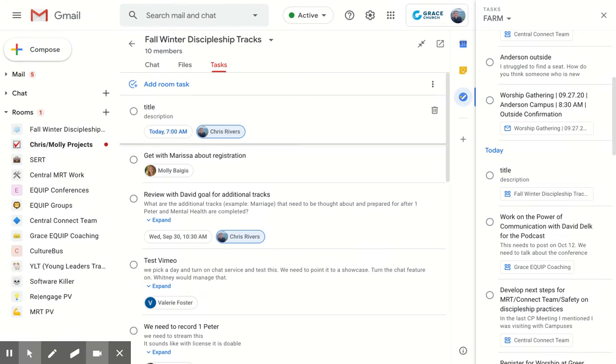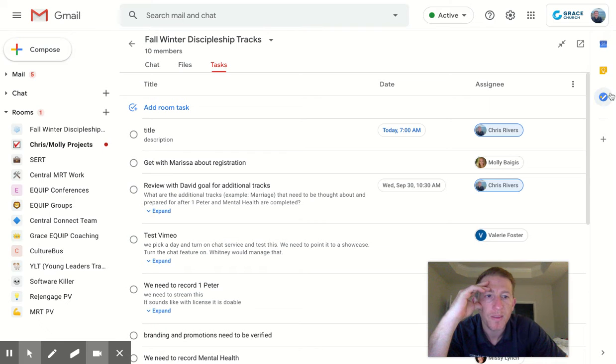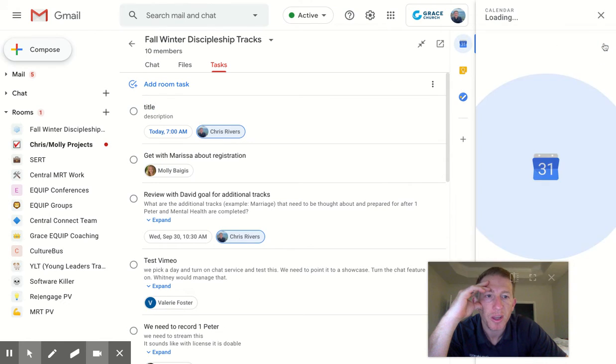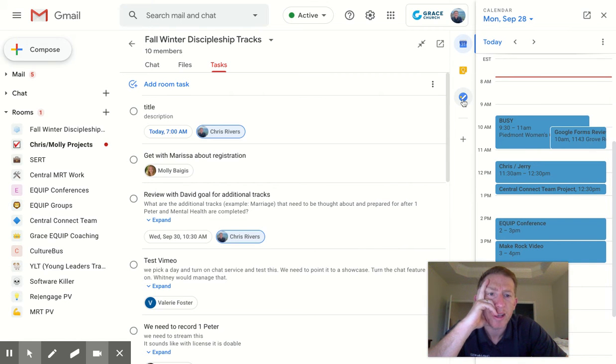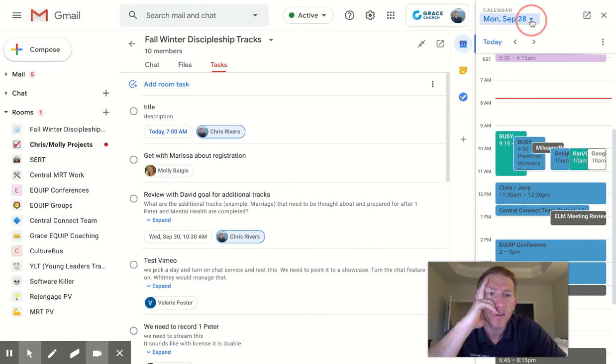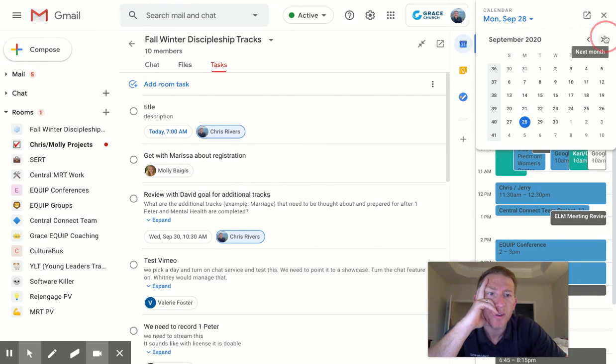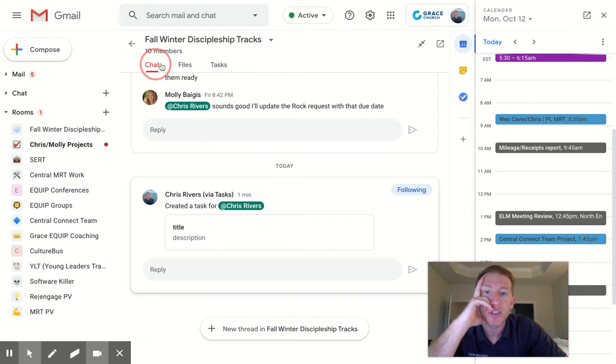So anytime you're looking at mail, or you're looking at calendar, or you're looking at Google Drive, you're always going to see this little section over here to the right that's going to have your calendar. You can look at your calendar to see what's due today. You can look at your tasks, and you can see basically what's going on for your day. You can click around and see. You can go to different months, and you can see what's going to be on the docket for that day, and so forth.